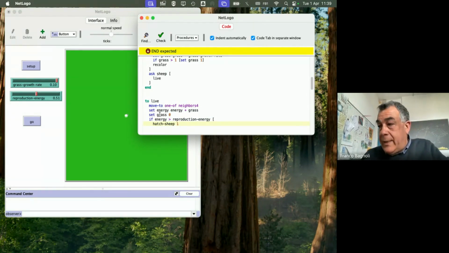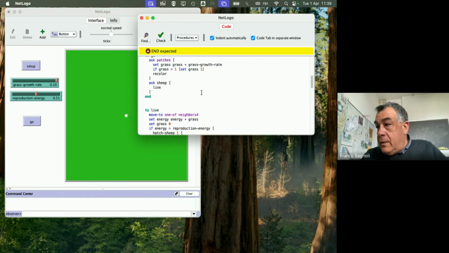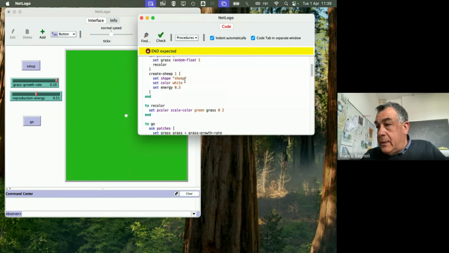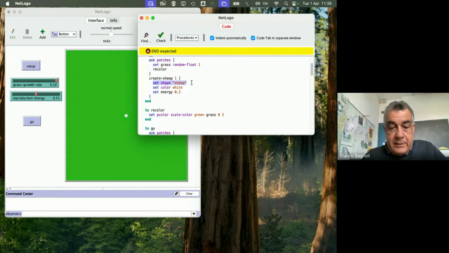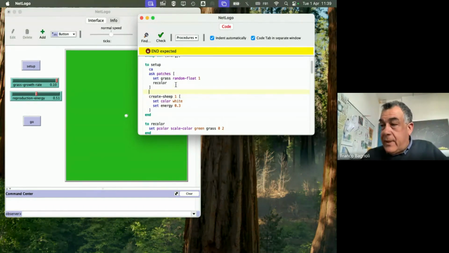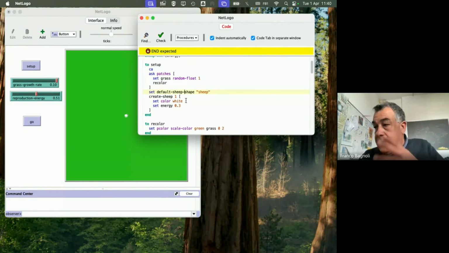sheep 1. Maybe we can just say that the default shape is a sheep, so that we don't have to define the shape of the sheep every time. So set-default-shape sheep "sheep".